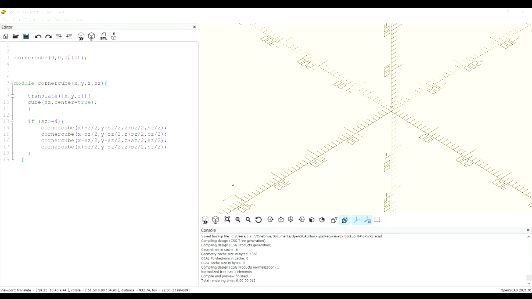So the first cube is going to be centered at 0. And the size is 100. And every time it calls corner cube, the size gets cut in half. So it's going to draw a cube of side length 100, then side lengths 50, 25, 12.5, etc., etc., until it gets below 4. So let's see what happens.